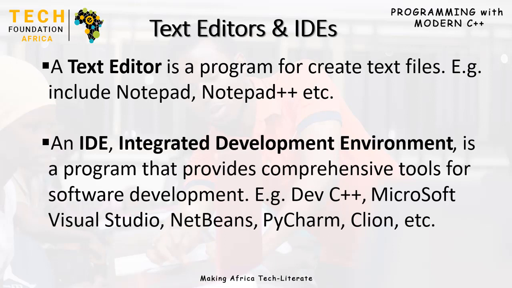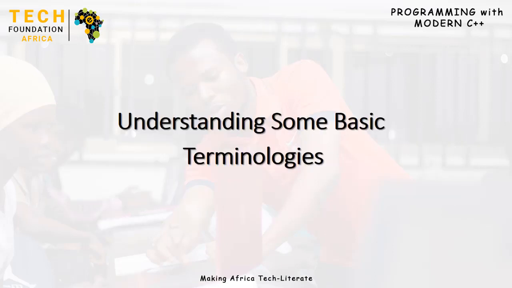Now, when we talk of IDEs, or Integrated Development Environments, these are programs that provide more comprehensive and robust tools for software development. A typical example is what we'll be using in this training, which is Dev C++. We also have the likes of Microsoft Visual Studio, NetBeans, PyCharm, CLion, and the rest. Again, these are tools. Some are free, some are proprietary, so you have to pay for them. But the thing is, get what works best for you and use it. It's just that.